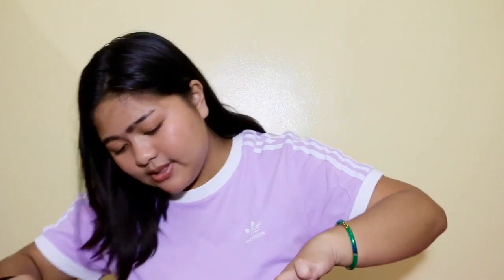I have a separate pencil case that I use during exams. The reason is that we're required to use wooden number two pencils, and if I put them in my regular pencil case the wooden pencils would make holes in the material, so I keep them separate to protect it.